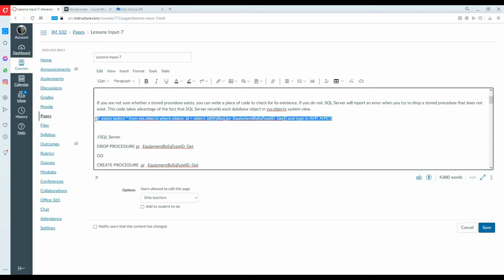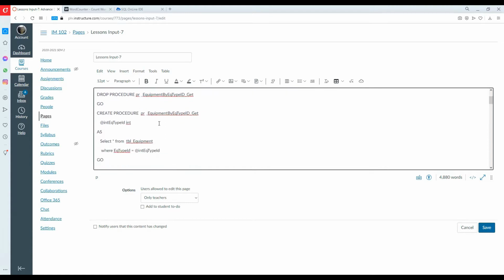So sometimes, again, depending on the version that you are using, this will work. Sometimes this will not, depending on the version of SQL Server you're using. But this is just a check that you can add to your SQL Server code in order for you to execute a certain command if it exists or not.